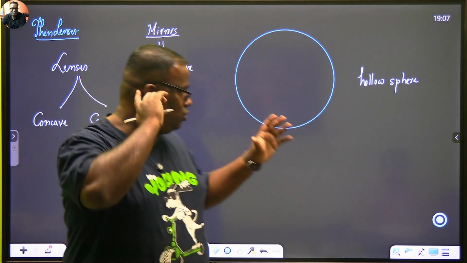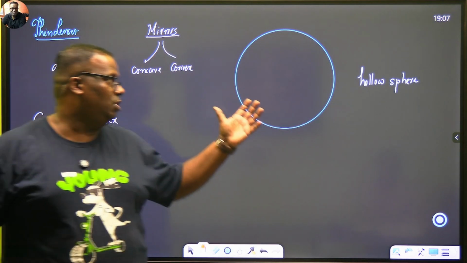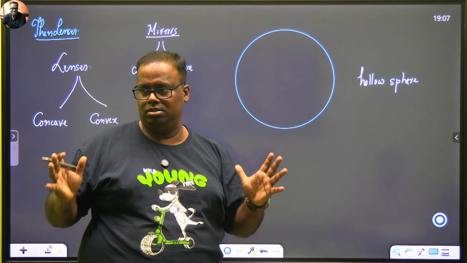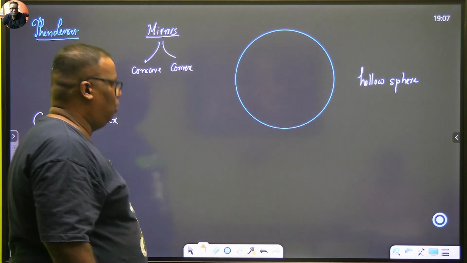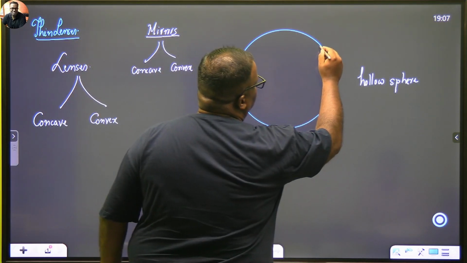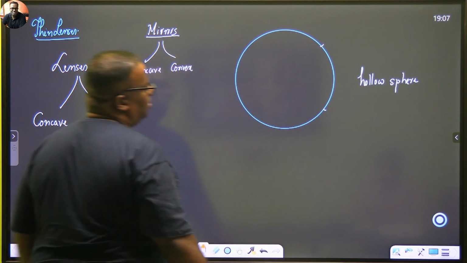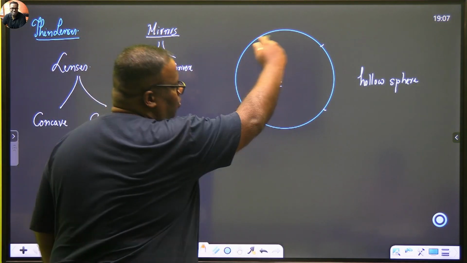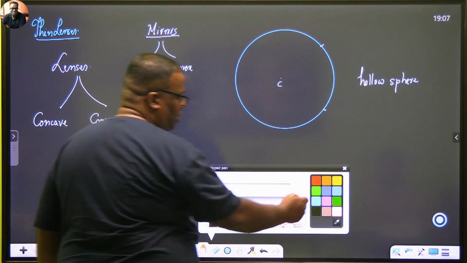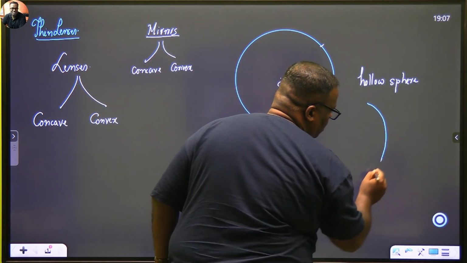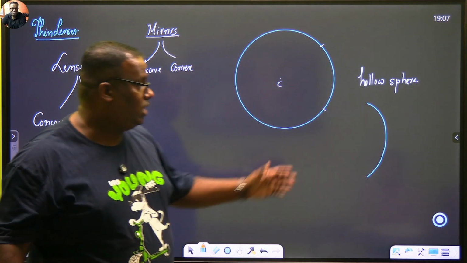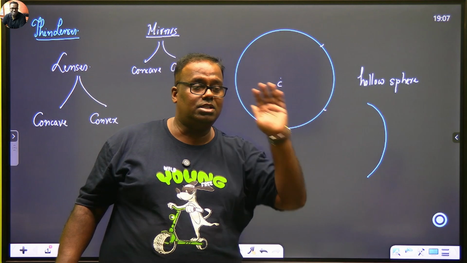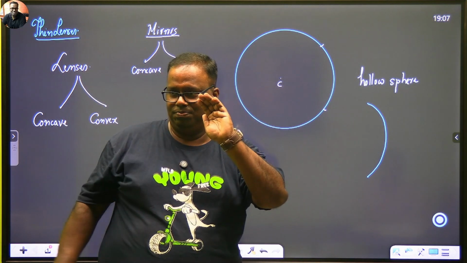I can't show you in 3D, so I'm showing you in 2D. You might be thinking this is like an earring, that hoop one. It's not an earring, it's a ball, right? In this ball, we cut out this much portion, and obviously we'll have a center of this particular thing, and we have cut out this much curved portion. Try and visualize it. You might be thinking this is a broken piece of a bangle. No, this is like the saucer of a cup and saucer.